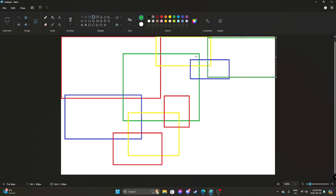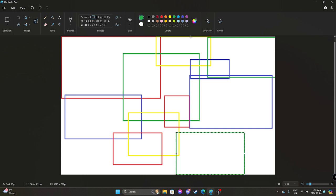POV, you don't know what to do. Maybe some blue would be good here. And then more green. And then for the back, we can have some yellow.